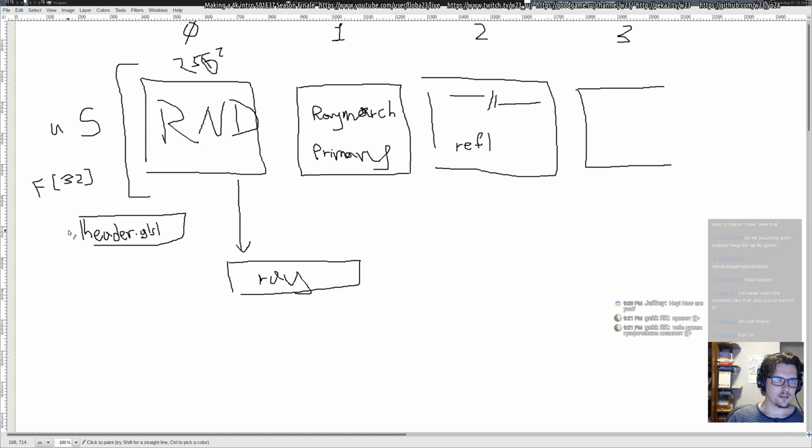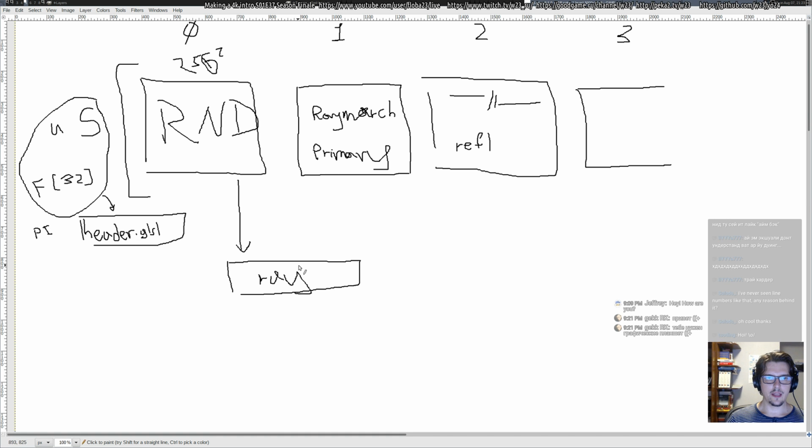But this was planned to use a lot of these variables to control stuff in the shaders and have rich behavior there. So this and these get fed into the ray shader. This is all defined in header GLSL, along with some common variables like pi.